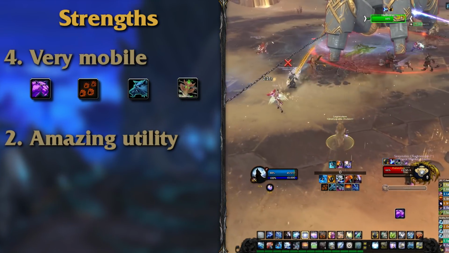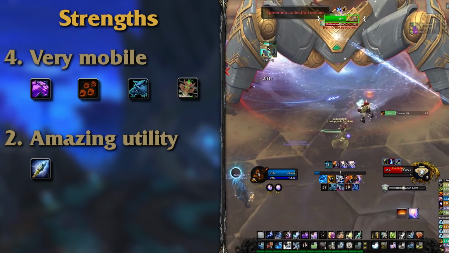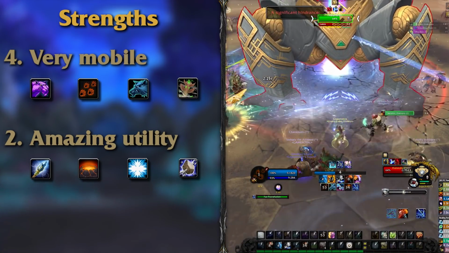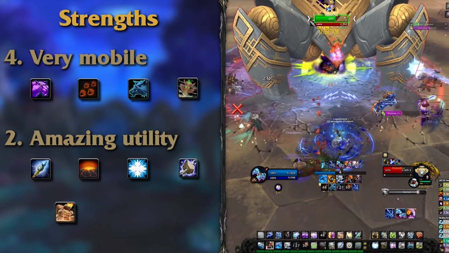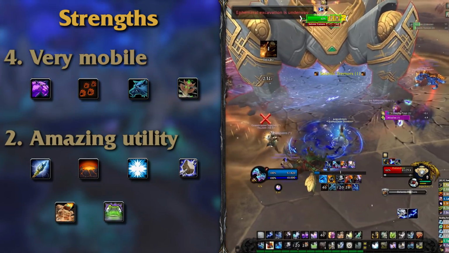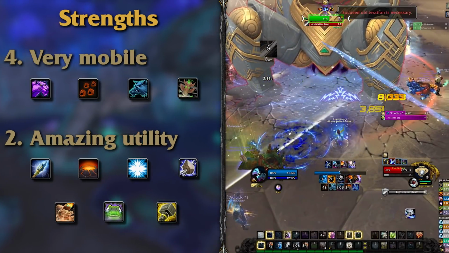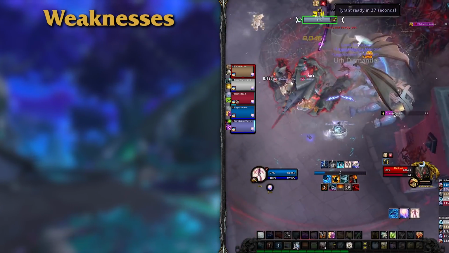Your utility is good. You'll have a lot of choices, from more stuns with a Capacitor Totem, Knockdown with Sundering, slows from Frost Shock and Earthbind Totem, to lastly Earth Elemental again, which will taunt everything around you, taking some pressure off of your group. And let's not forget Hex for humanoids and beasts, with the creme de la creme, the anti-fear totem, the Tremor Totem.